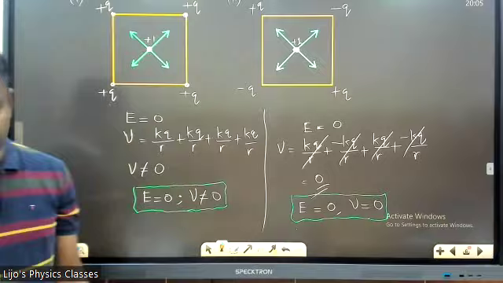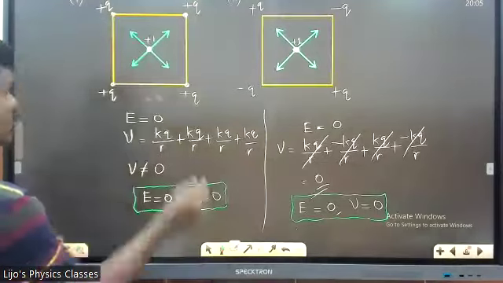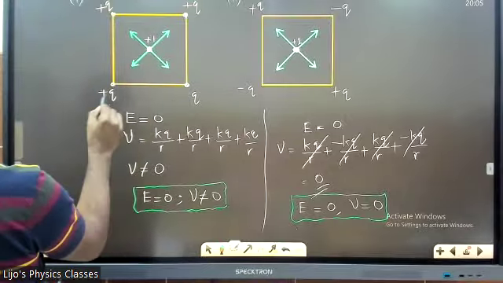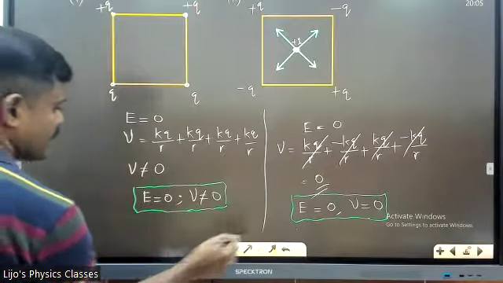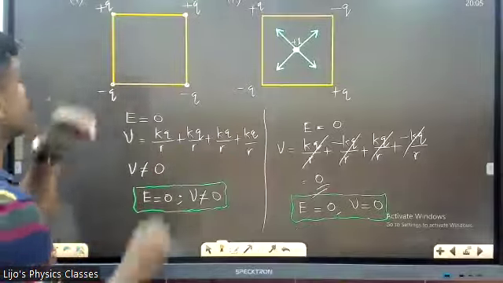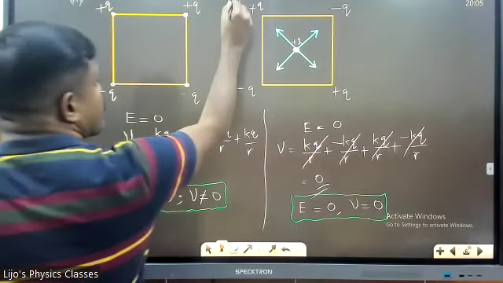Just draw the figure, we'll take the break. Just draw the third case and fourth case. I'm drawing the third case now. Now this is plus q. Here it is minus q. We will do this after break. Both are minus q. This is case number 3. Case number 4.